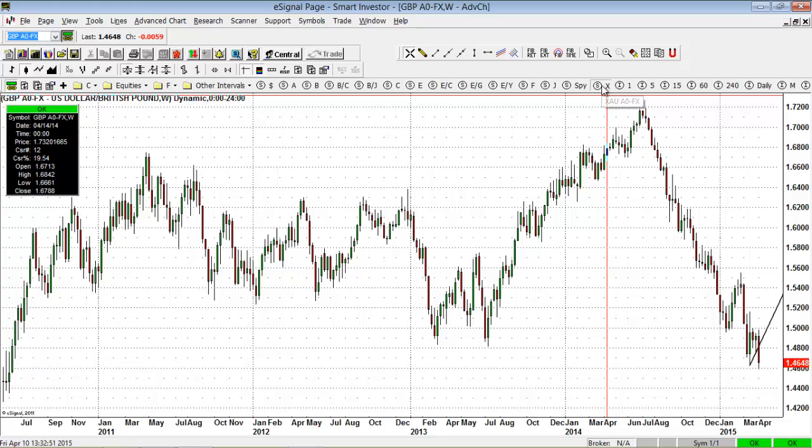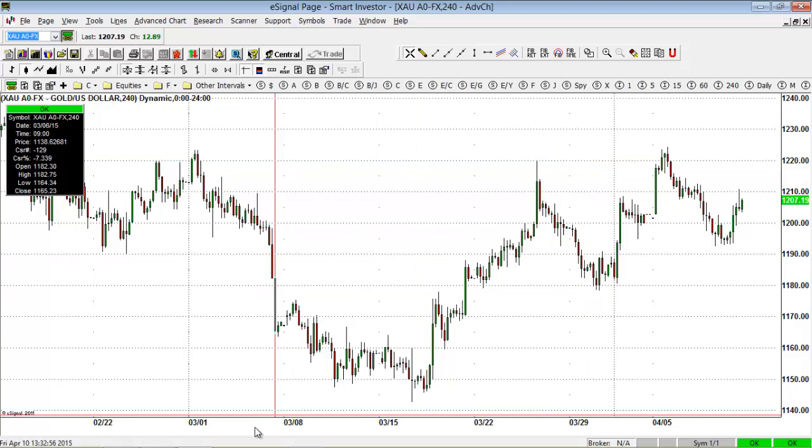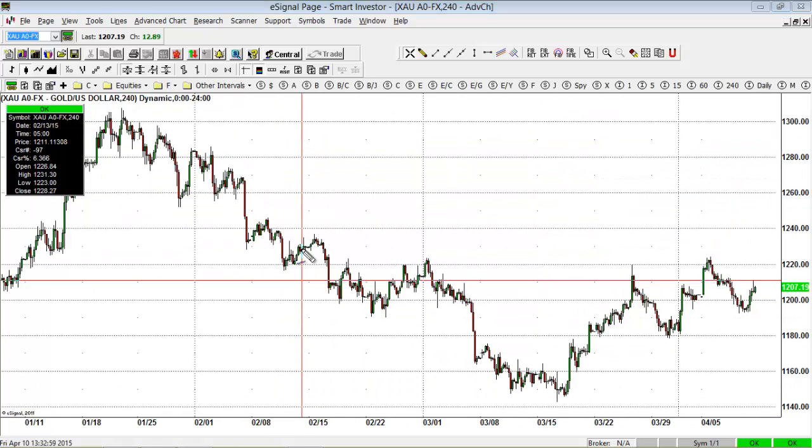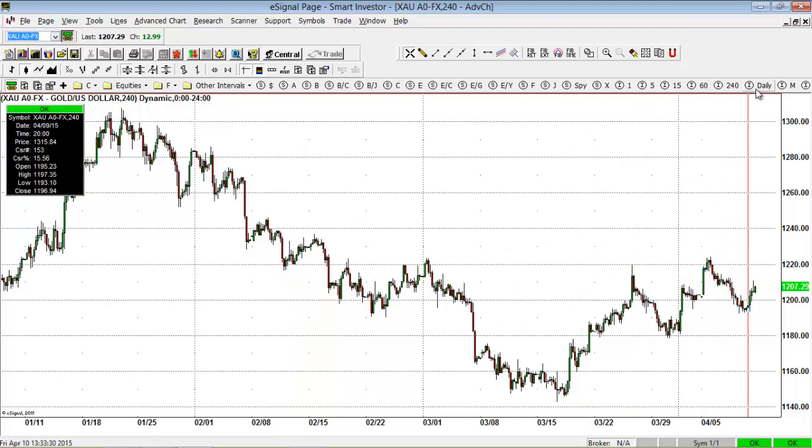Now, taking a look at gold versus the US dollar, what we see here is that the market, it's not confirmed yet, could be forming a head and shoulders pattern, where this is the left shoulder, this is the head, it's an inverted head and shoulders, and here is the right shoulder. So for those of you who can't see it, this is the head and shoulder, and what would happen is that the market would have to pierce above the neckline for the pattern to be completed. So that's one thing to look out for in the XAU USD.